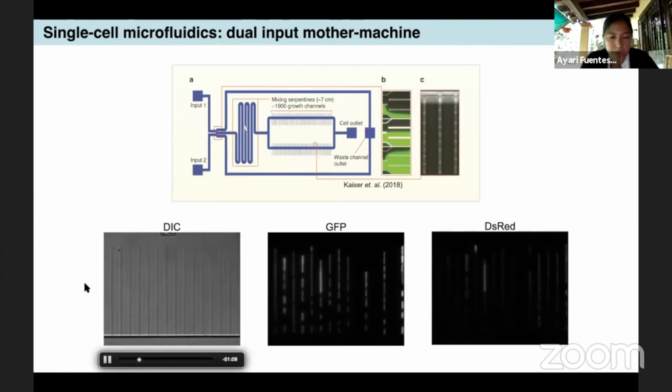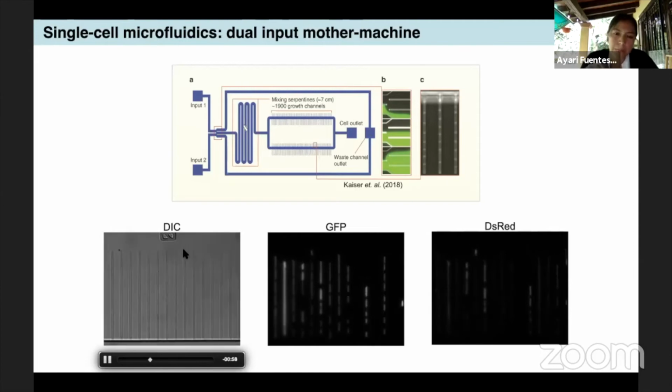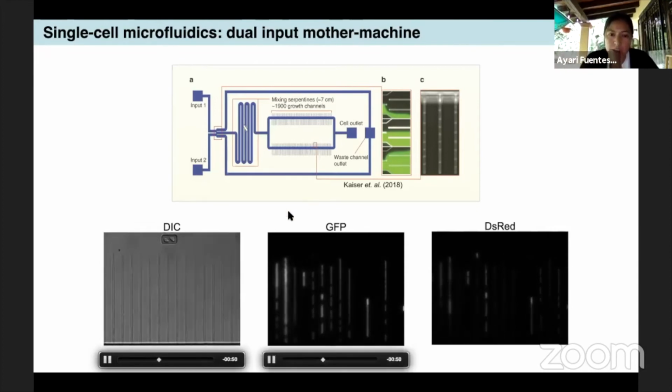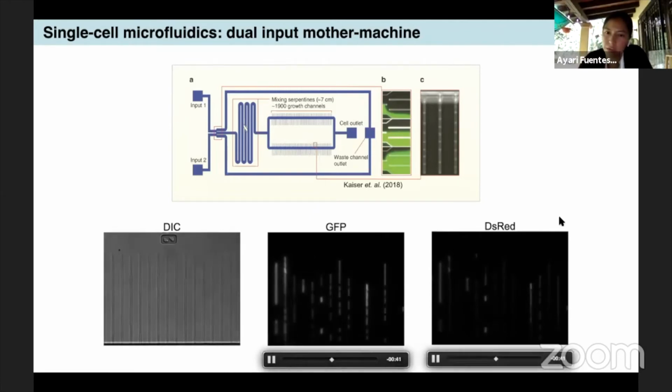What we did is you introduce bacteria here, and you trap just at the top of this channel what we call a mother, and then we just start putting in fresh media. It's a continuous media device, and then they start dividing, and you see through a fluorescent microscope, so we can actually have images in GFP and also DS-RED.